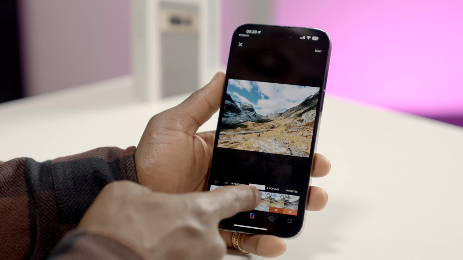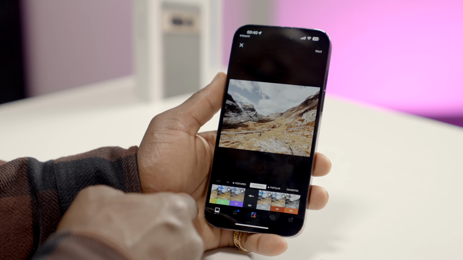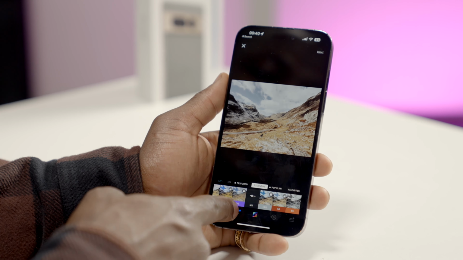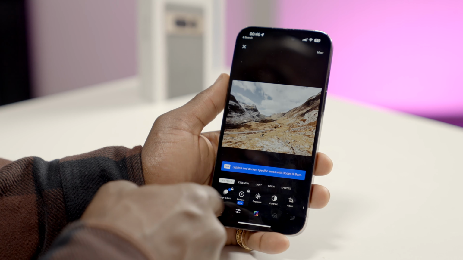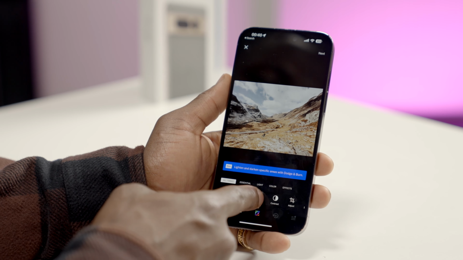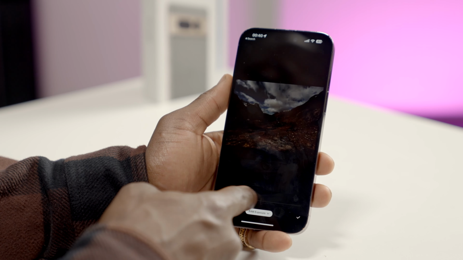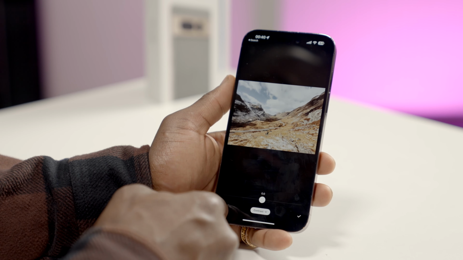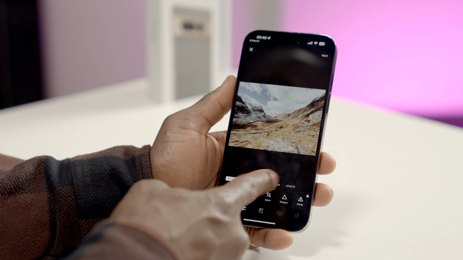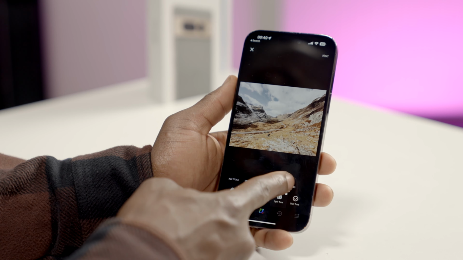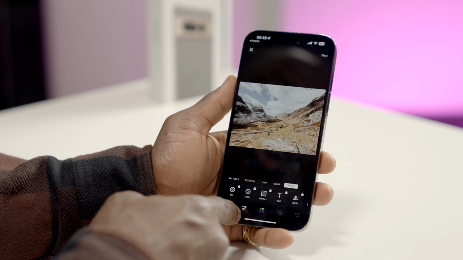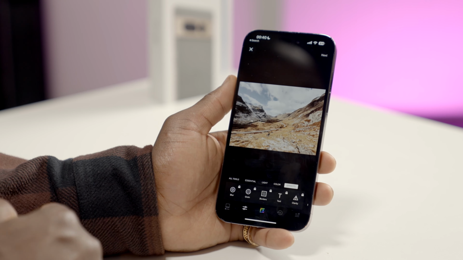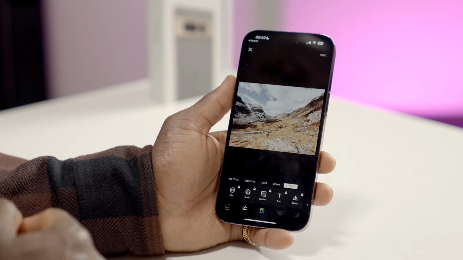So you can also pay for extra ones as well if you like, but all the free ones are pretty good if you ask me. And then you can go into settings, you can change some more on there as well. So things like your exposure levels can be changed if you want. Things like your contrast level can be changed as well. You can change the colors, you can change light, you can do effects as well. Loads of different things you can do in app that just makes your photo stand out.